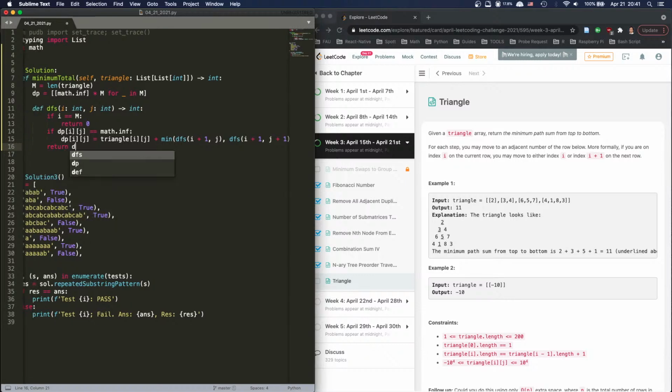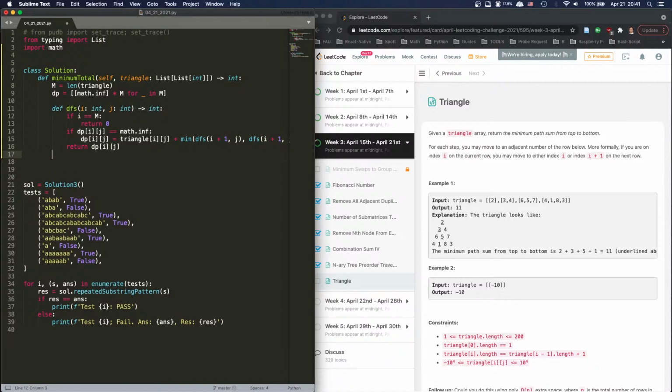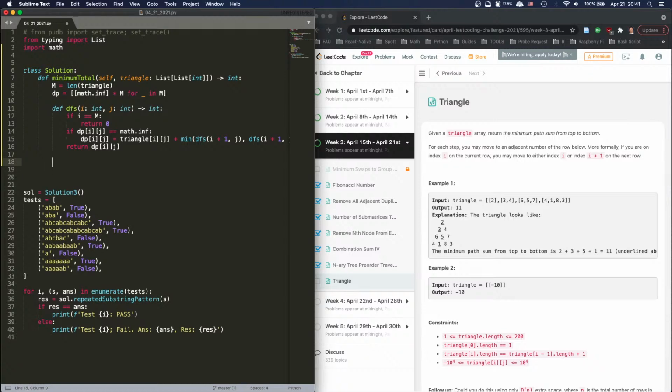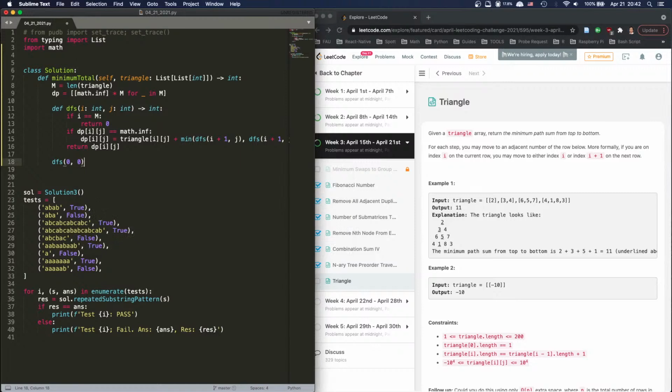That's done. We return dp i j because we set it. Otherwise, if it's not, then we can return it directly. After that, we're just going to run dfs 0, 0, the first one, and return dfs 0, 0.